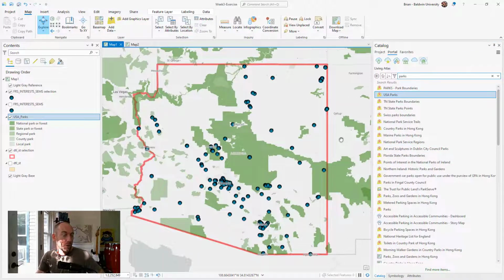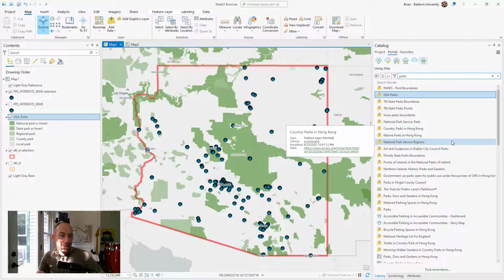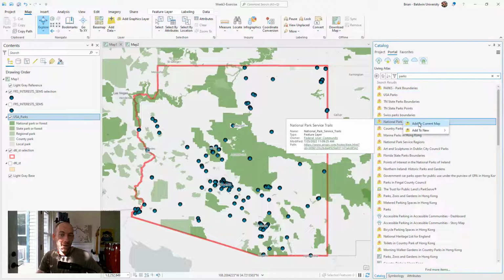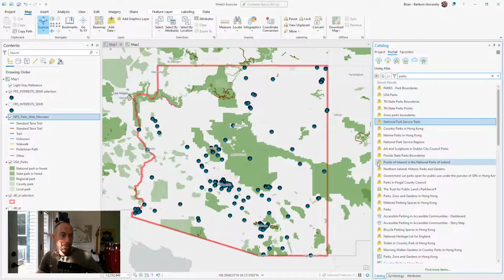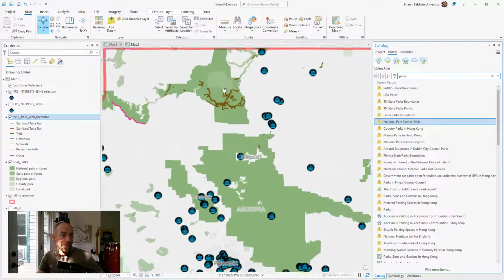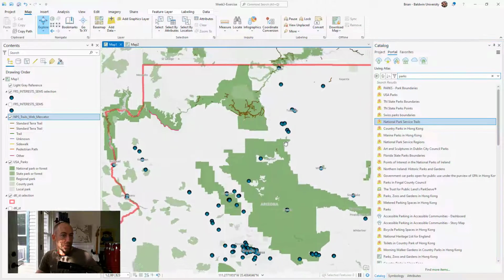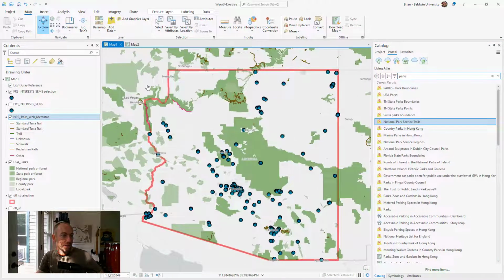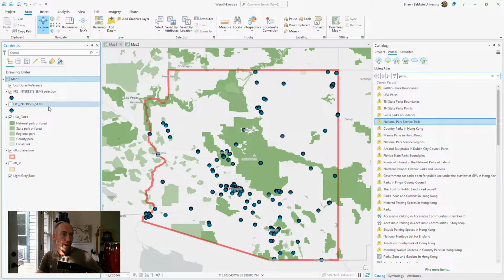So without really doing much in terms of searching for data, you can see there's a lot of great data sets here. So if you add something that doesn't work, or if you add something that makes kind of too much noise in your map, just take it off and try adding something else. For example, here's National Park Service Trails. Let me add that to the map. And you can see that adds a little bit of detail here, letting me see some trails in some of the national parks. But it's really something I don't need for this project. So if I added that and don't like it, I can then come back here, right click, and just hit remove to pull it off. Now it's gone.